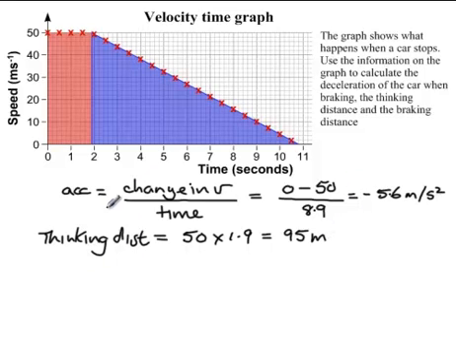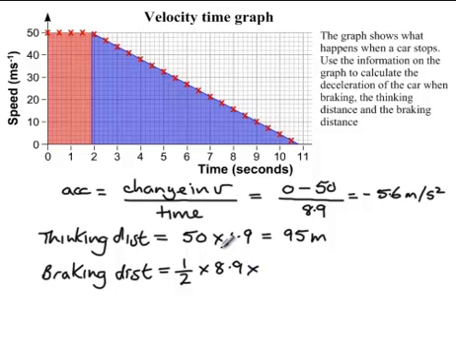Right, I can use the same strategy to find the braking distance. But this time, the area I have to calculate is a triangle. So I know the area of a triangle is half the base times the height. So the braking distance is a half times the base. And we said that the base was, from what we did before, 8.9 seconds long, times the height of the triangle, which is 50. And using the calculator, that comes out to be 222.5 meters.